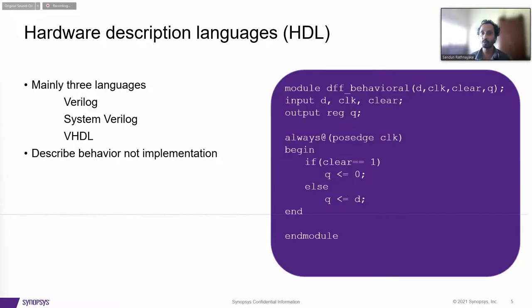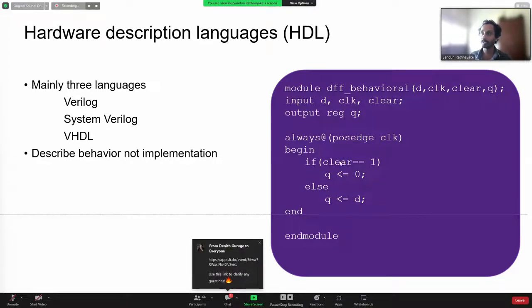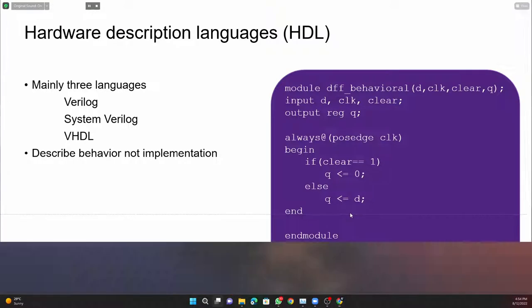I have put here a small snap of a Verilog code piece, if you have not seen it earlier. In the module header, it says what the signals are: a D pin, clock pin, clear pin, output pin. This is how we model a simple D flip-flop behavior. I assume you know about flip-flops, the smallest sequential digital component. It works based on the clock tick. Every positive edge of the clock, check the reset condition. If it is reset, you reset the output. If not, capture the D input to the Q output.